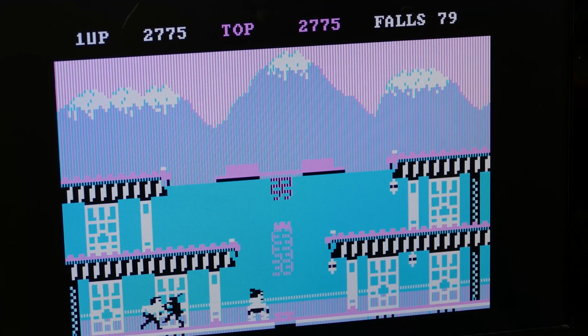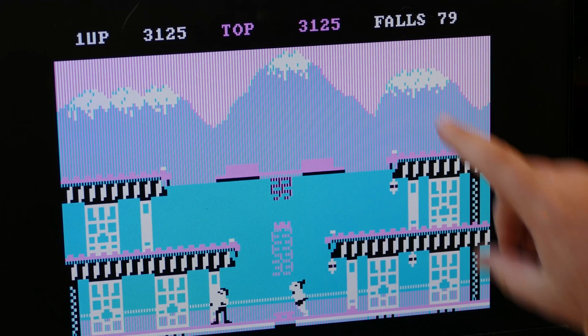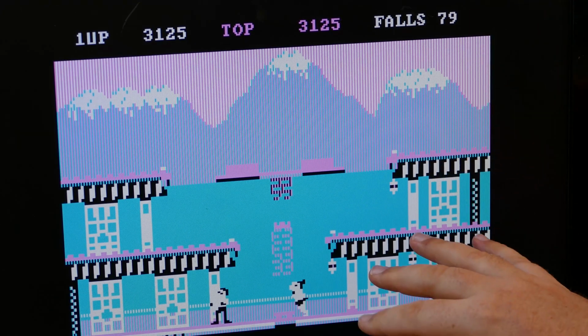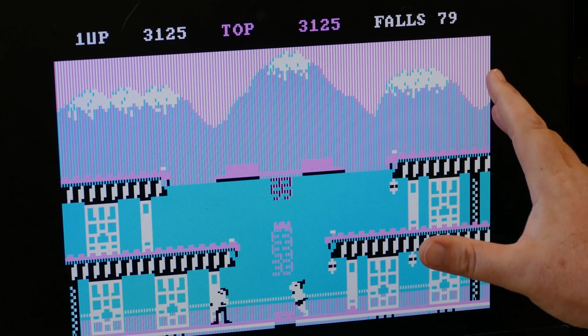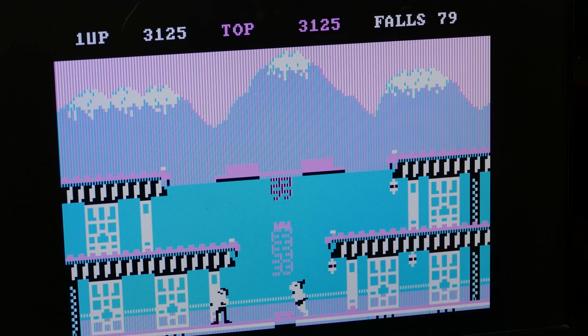So this is great. The other thing I wanted to test for, can I pause this? Yeah. The other thing I wanted to test for is if I noticed any delay in the video, any lag or anything like that, and I don't notice any at all. So this is a really good indication that this is working just fine. Hopefully it's coming across on the video. This looks very sharp, very crisp, very nice. I'm really happy with it, that it's working.